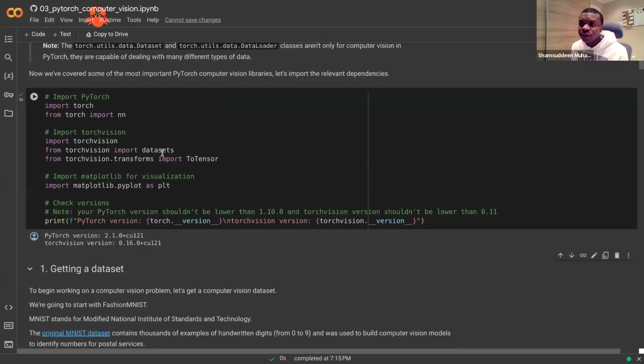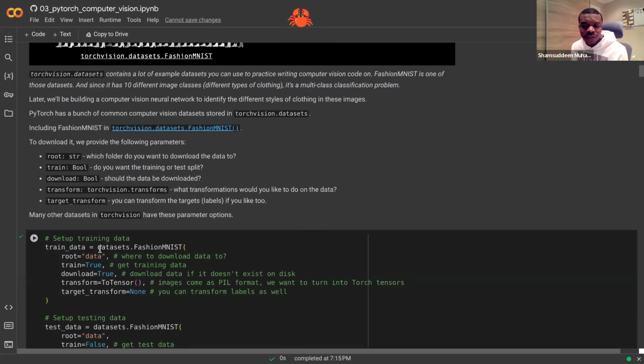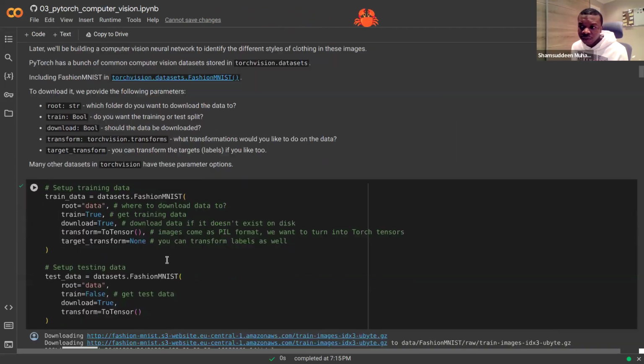We have already imported the datasets module that we need. So now it's just to download our data sets and use them. What you could see here is that we are calling the module, and here we are calling a subclass of that module, which is FashionMNIST.